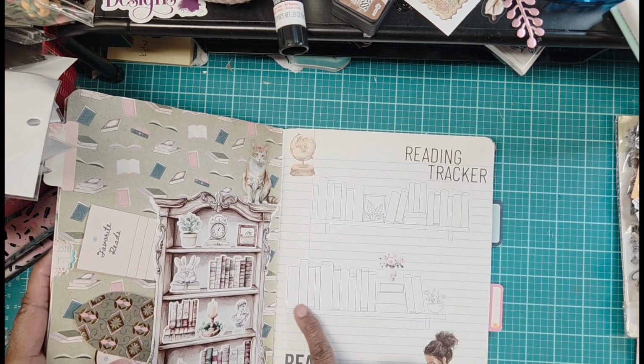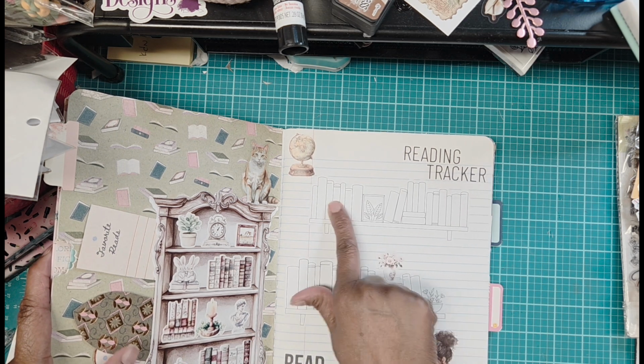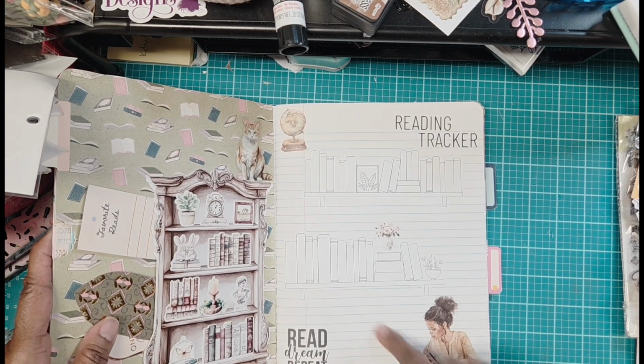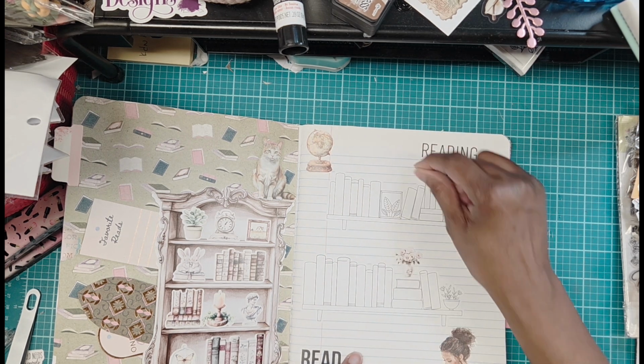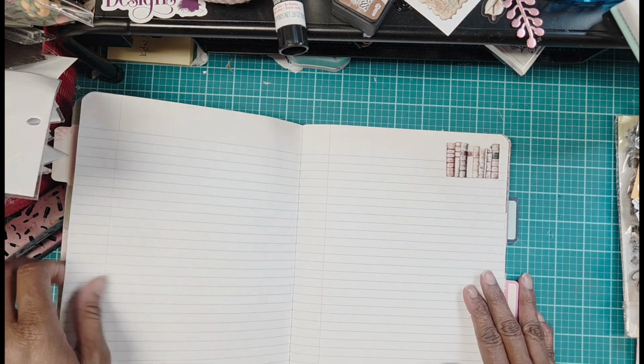And then over here, from the Live Love Posh stickers book, I had some of these book tracker shelves, and I just put in a reading tracker, and I did some pretty stickers, and so you can track your books as you read. You can write the title of the book in there, or color it, or do whatever you want to do. It could be a coloring thing too, if you want.